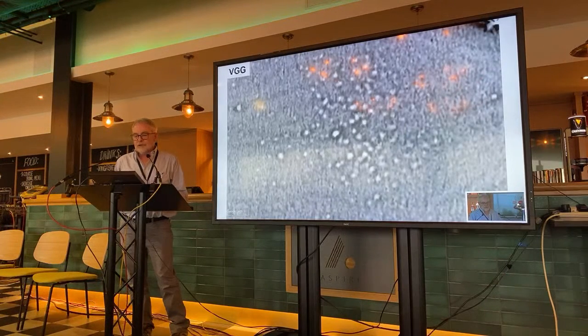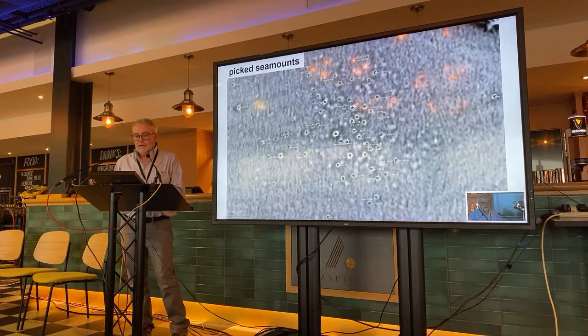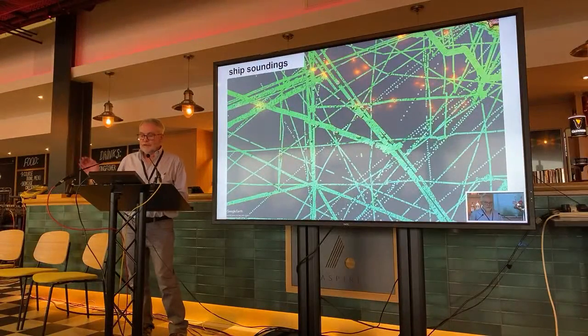So here's an example. These little bumps in the vertical gravity gradient are all seamounts that are now visible above the noise in the gravity. And so you can pick the locations of the crest of the seamount. That can be done to an accuracy of about 1 kilometer. And then we're going to model each one of these seamounts as a little Gaussian in order to match the vertical gravity gradient that we have, and also the mean ocean depth.